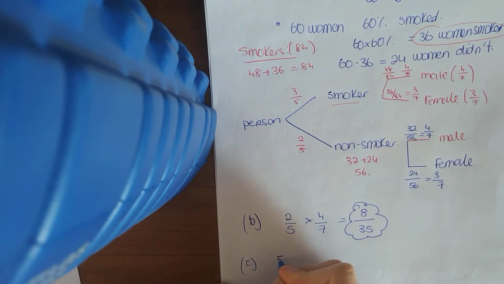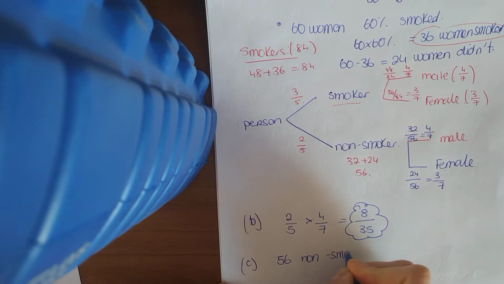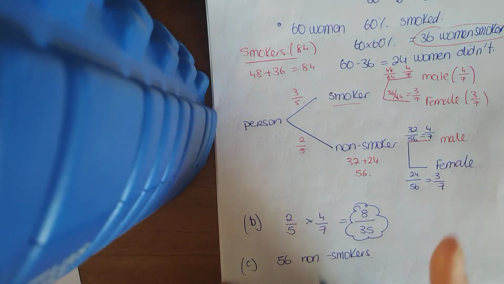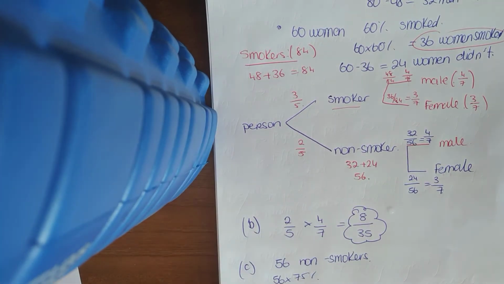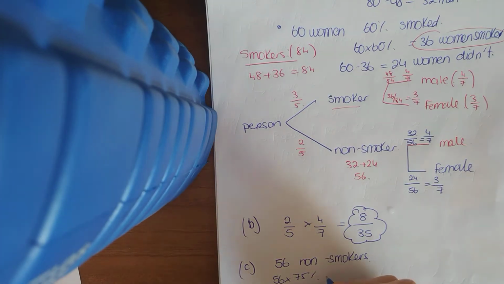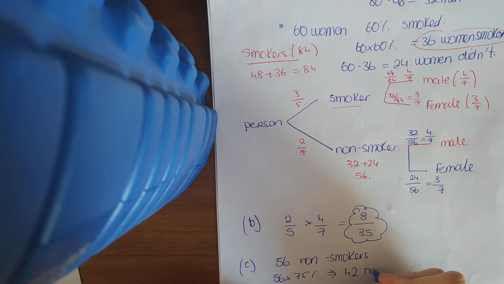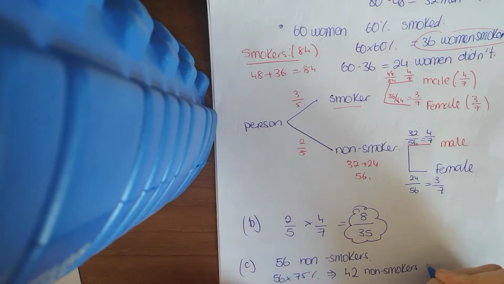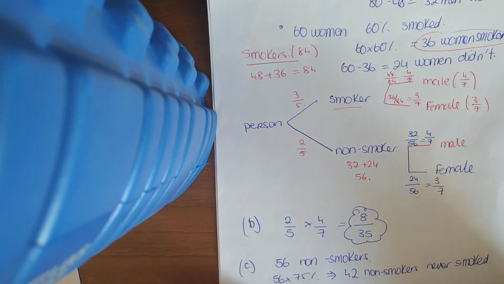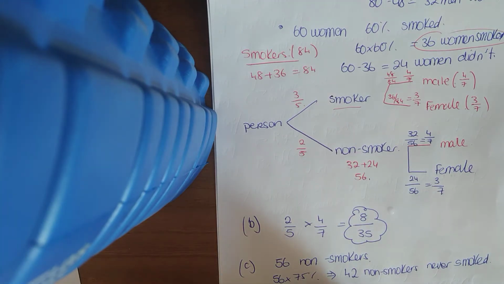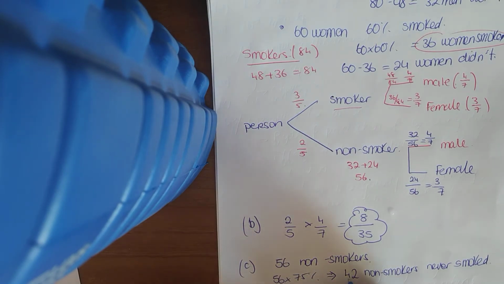So I'm just trying to break this down for myself. 56 non-smokers. 75% of these never smoked. So 56 by 75%. So that's very wordy. Means 42 non-smokers never had a wee fag. And 50% of those who smoked are males. So that means those that did smoke, 14, because there's 42 out of 56 who never smoked, 14 had smoked before.